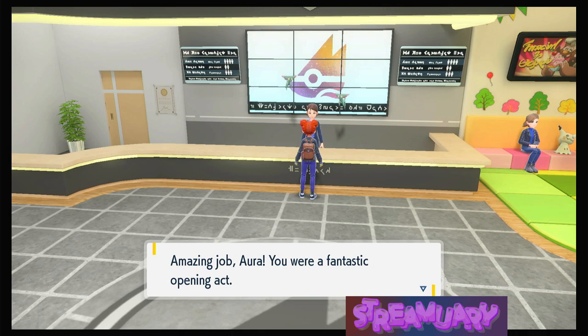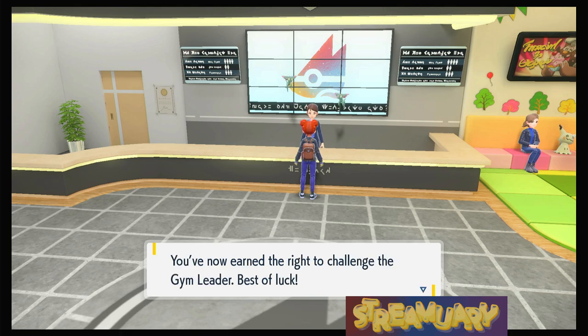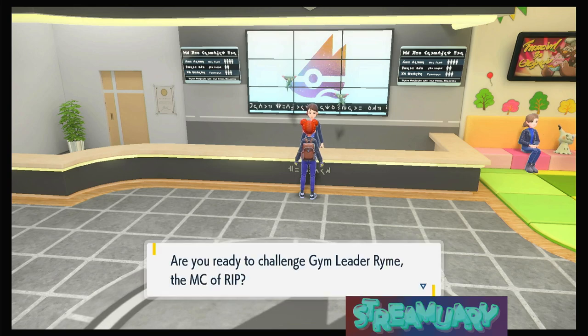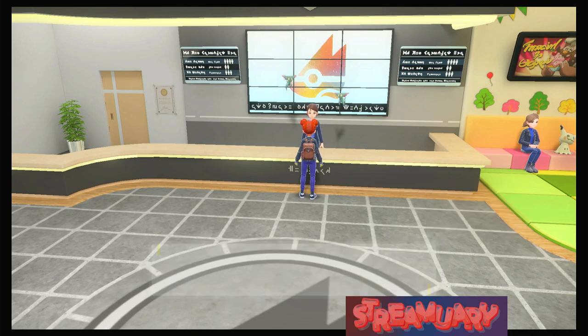And yes, Lily, you made it just in time for the gym battle. Amazing job, Aura. You were a fantastic opening act. That's the gym test cleared. Well, then, well done. It's like 3 to 5 degrees Celsius. Yeah. That is on the warm side. You've now earned the right to challenge the gym leader. Best of luck. Are you ready to challenge gym leader Rhyme, the MC of RIP? Yes. Very well, allow me to show you to the battle court.